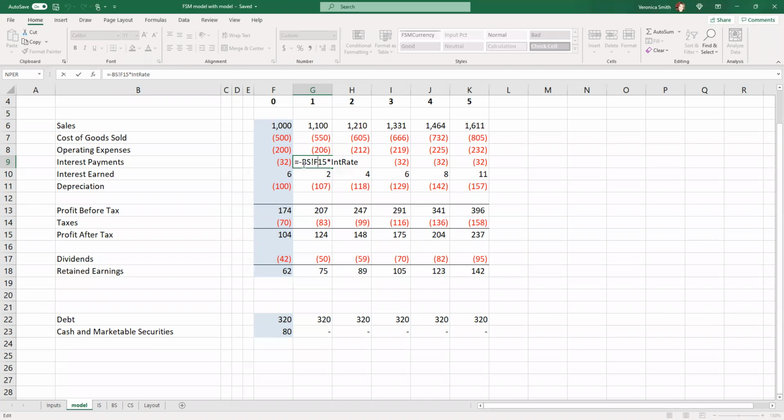So I want to delete that reference to the balance sheet worksheet, right? So I'm actually going to delete that part of the formula and I'm going to replace it with the cell reference for the debt down here. And in my assumptions, it tells me that this interest payment is going to relate to the previous year's debt. So the cell reference is going to be the year zero debt, and you can see that in here now.